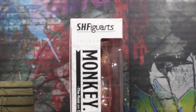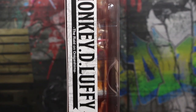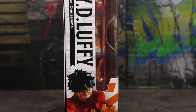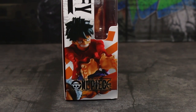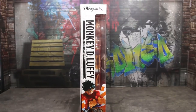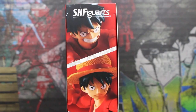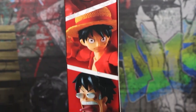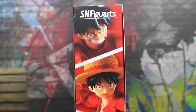On this side, the box has a really nice pattern of a map chart, so that's very fitting. Monkey D. Luffy Raid on Onigashima. Here's an image of the figure posed on the box — looking nice. Then we get to this side, and it just shows off some different faces that come with this figure. Some of the other figures are going to come with different faces of Luffy in the future, so we'll wait and see.